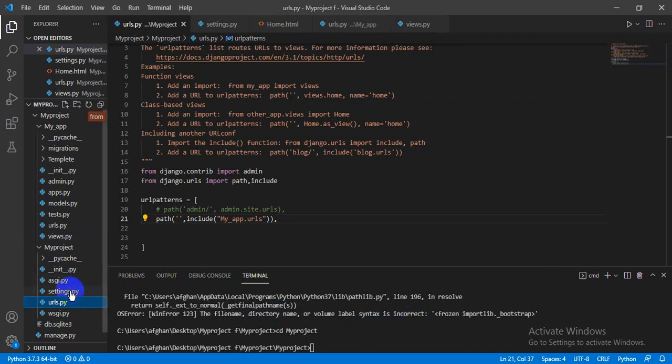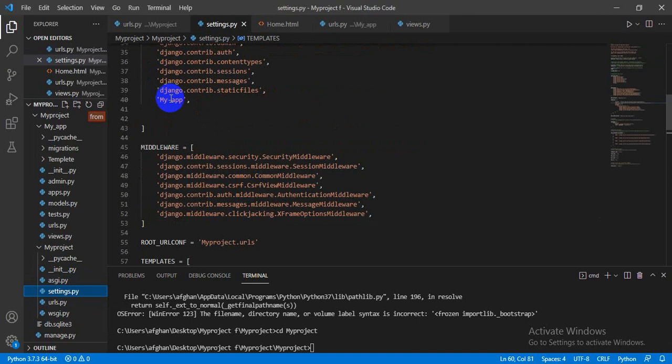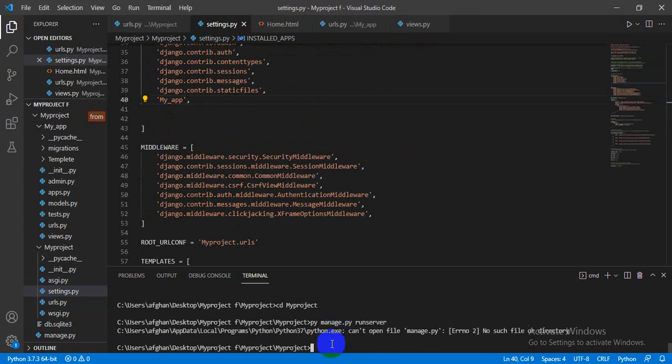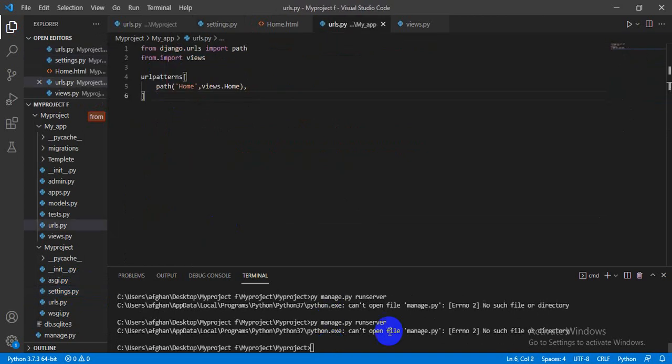Then go to the settings, myapp underscore, and save it. An error still remains. We also made a mistake here.